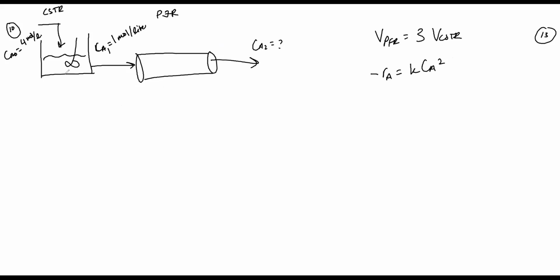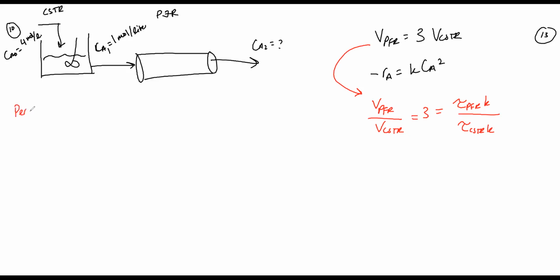So I have 2 things. I have a CSTR and I have a PFR. And I have this ratio of volumes, which is what I'm going to use. If I rearrange this piece of information, I write V PFR over V CSTR is equal to 3. This basically means that tau PFR K over tau CSTR K is equal to 3. So I'm going to use the performance equation of the PFR and of the CSTR to get these 2 parameters, put them here, and solve to get CA2. This is the logic which we're going to follow.